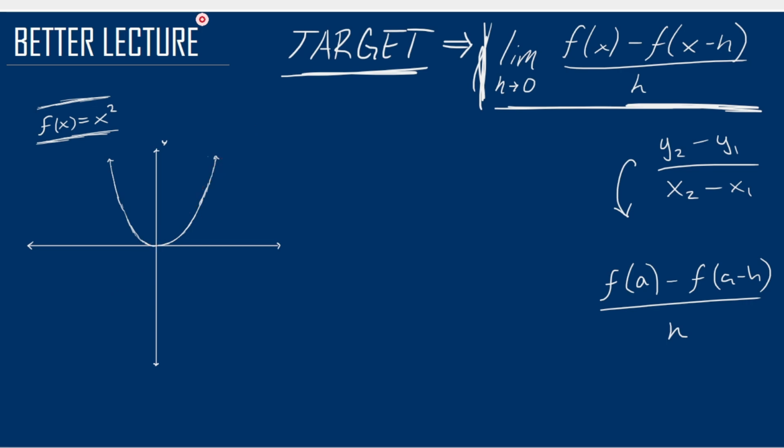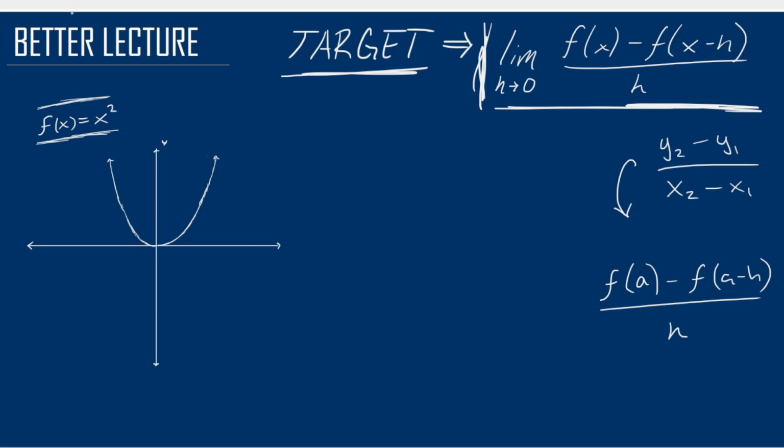And what the derivative is trying to do, as I mentioned, is find the slope at a specific point. So we want to describe the motion of a function at a certain point. So like at this point, you can see that it's flat, and then at this point, it's starting to go up, and so on. At this point, it's heading down. So we want a function that describes what's happening at any given moment.